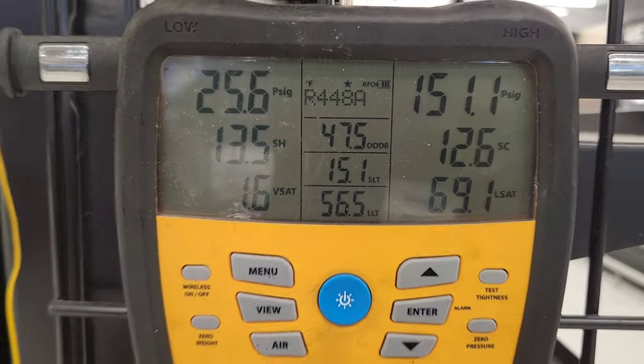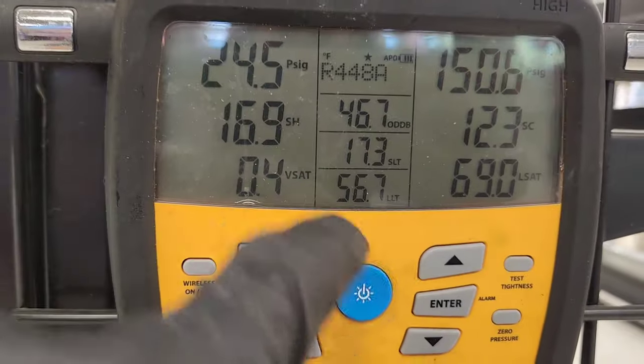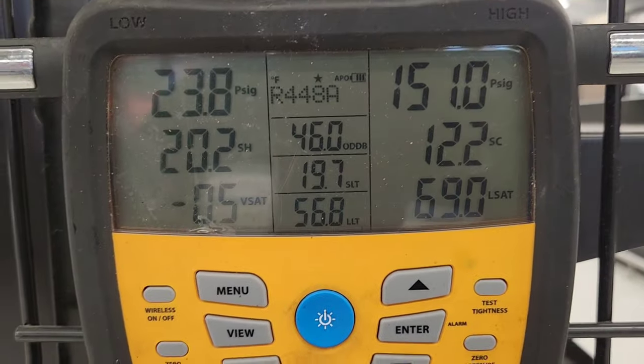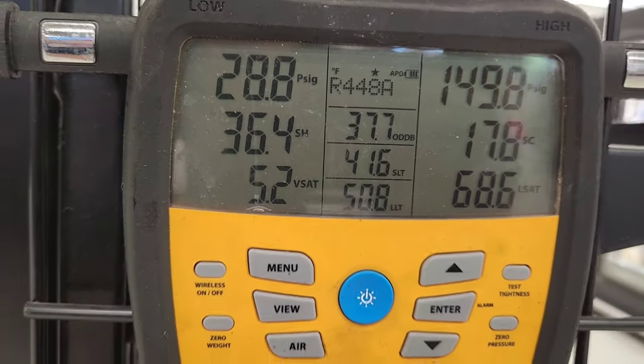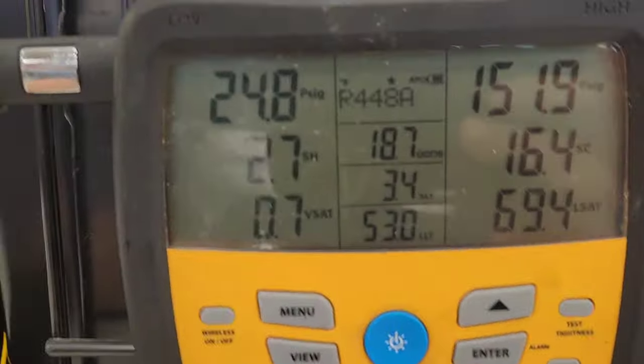This is my temperature coming out of the supply. Suction line temperature, liquid line temperature. Alright, well, I'm wrapping it up on this one. It's good. I think we're good.